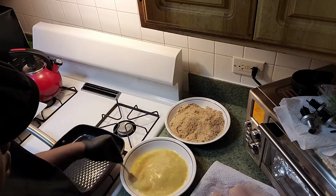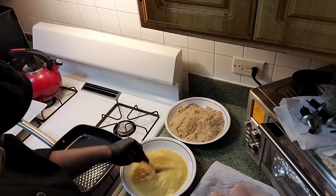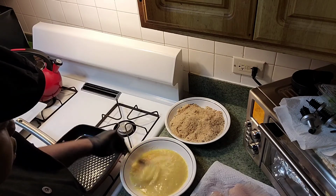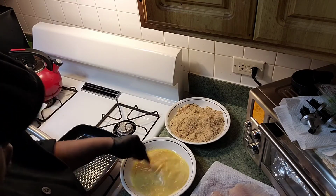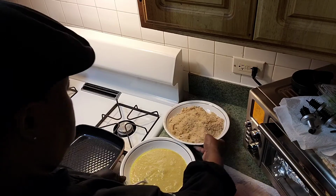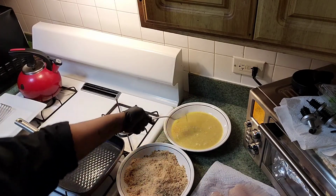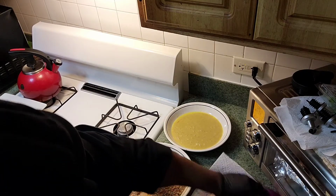So this is Dijon mustard. Well, this is funny Dijon mustard. I didn't have regular Dijon mustard. Use what you have. Water, 2 eggs. Okay. So the batter first.